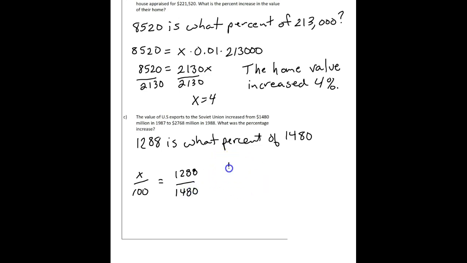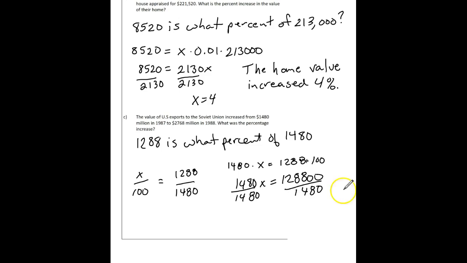Go for it. We cross multiply, and this is going to be times 100. I don't want to take up too much room. I don't want to run out of space. And so we're going to divide, just like we've been doing. Solving those proportion problems, you guys have that figured out. And so what do you get when you divide?